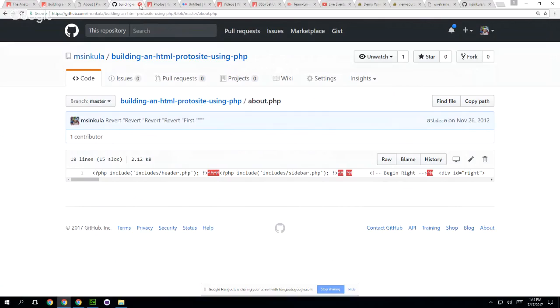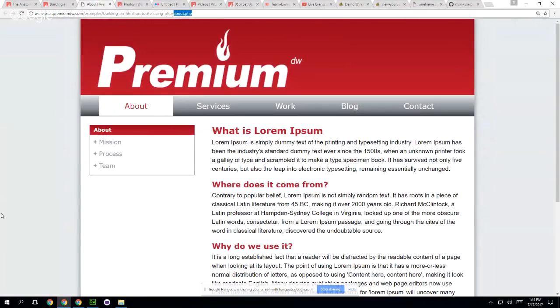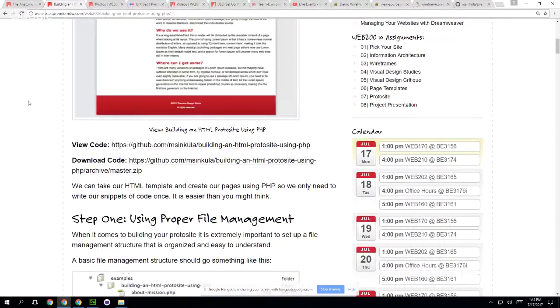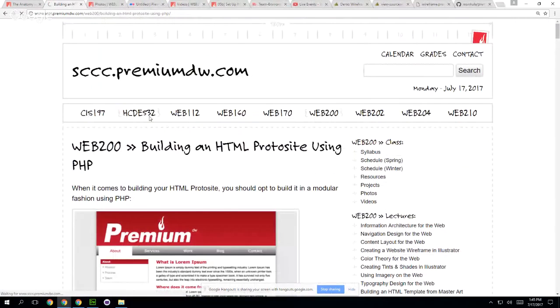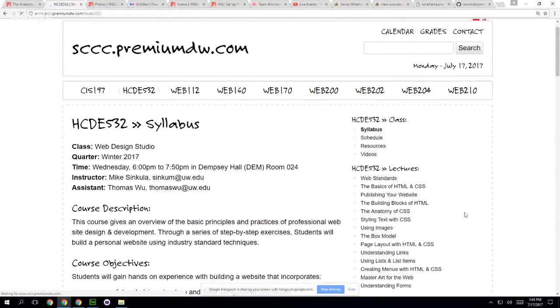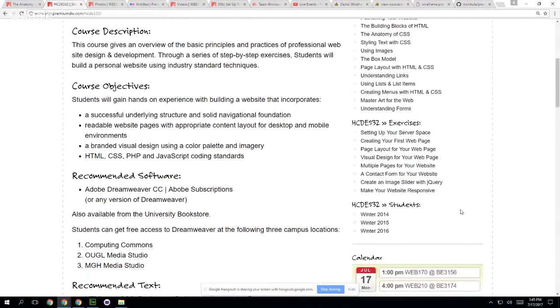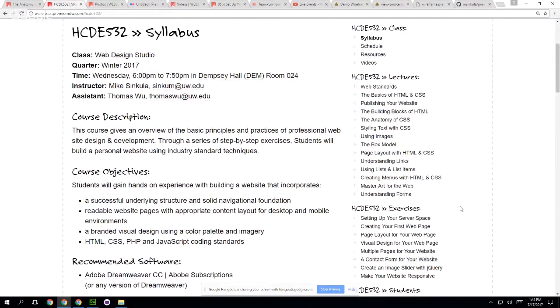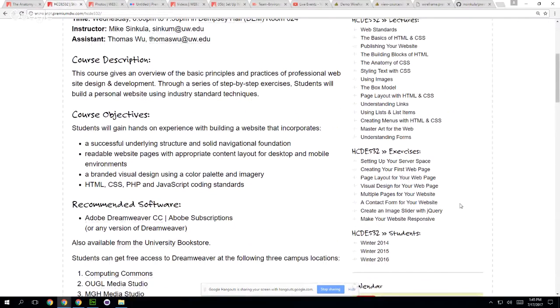Let's not use that as an example because I have no idea what happened here on GitHub. Let's go to the 532, multiple pages for your website.